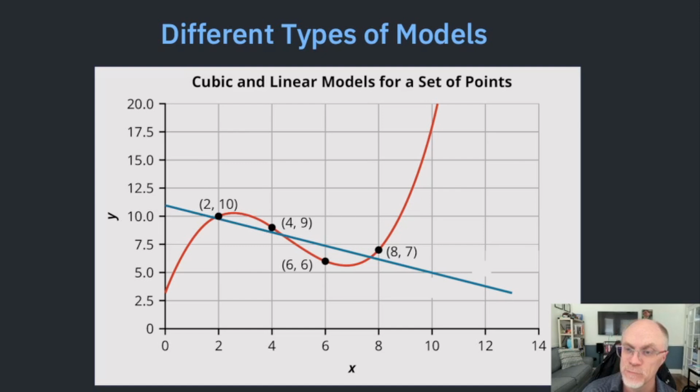So the blue line is what a linear regression model tries to do. We're going to talk about that in just a second. It basically tries to draw a straight line, hence the linear, and as closely as possible fit those data points as well as it possibly could. The red line is more of a cubic model or nonlinear model, and you can see it's fitting those data points exactly and thinking based on the curvature where they're going to end up going. So those are two different models that you could use to represent this.